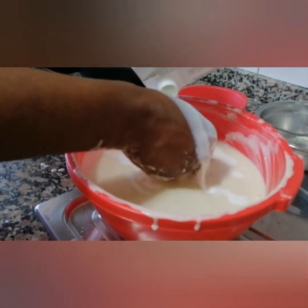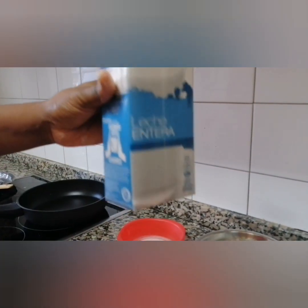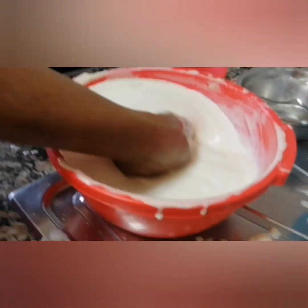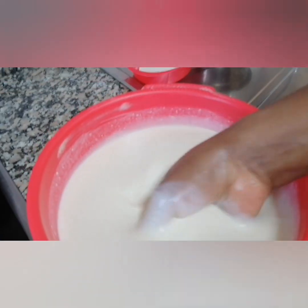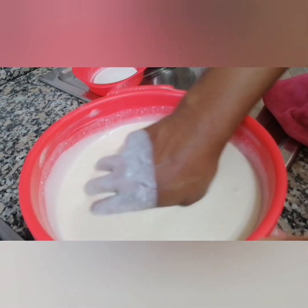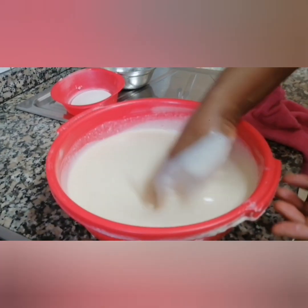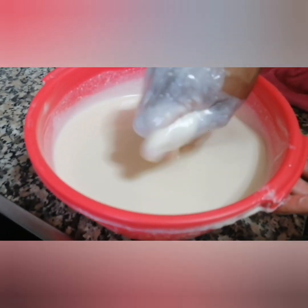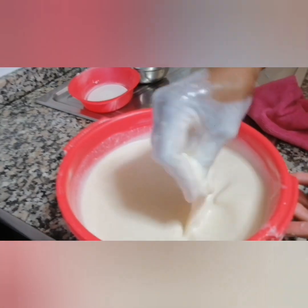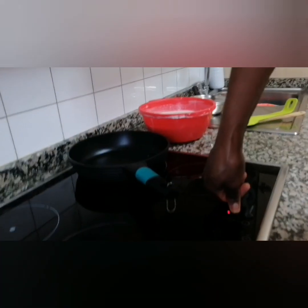You can still put more milk. So I use one liter of milk. See, only one. Yeah, put it. See, now I mix and finish. Now see, I see how it is smooth. See, I mix and finish.